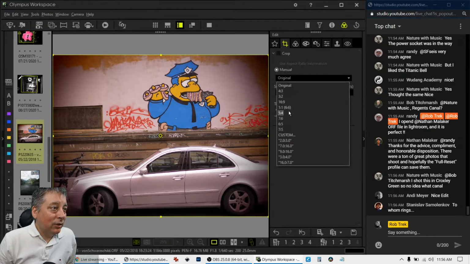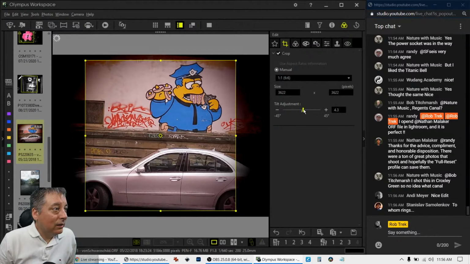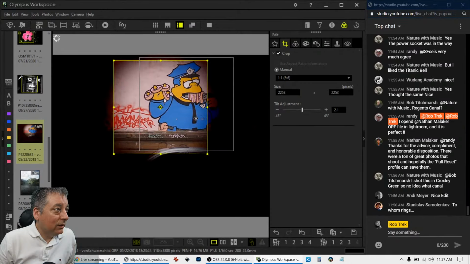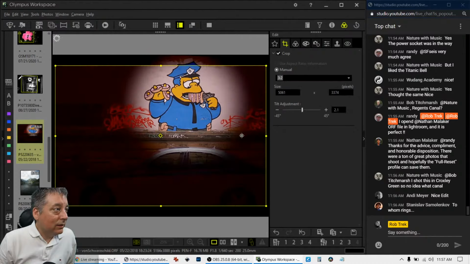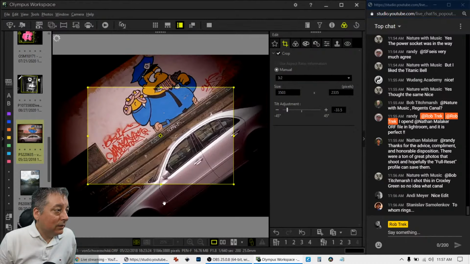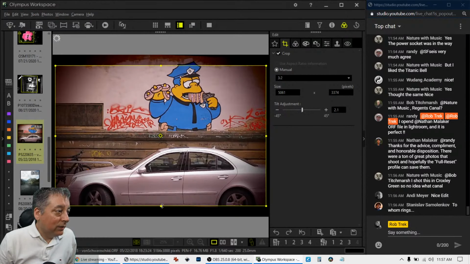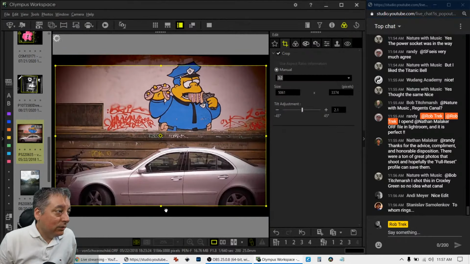I need to crop out this car. And just focus on this. Original 3x2, try again.